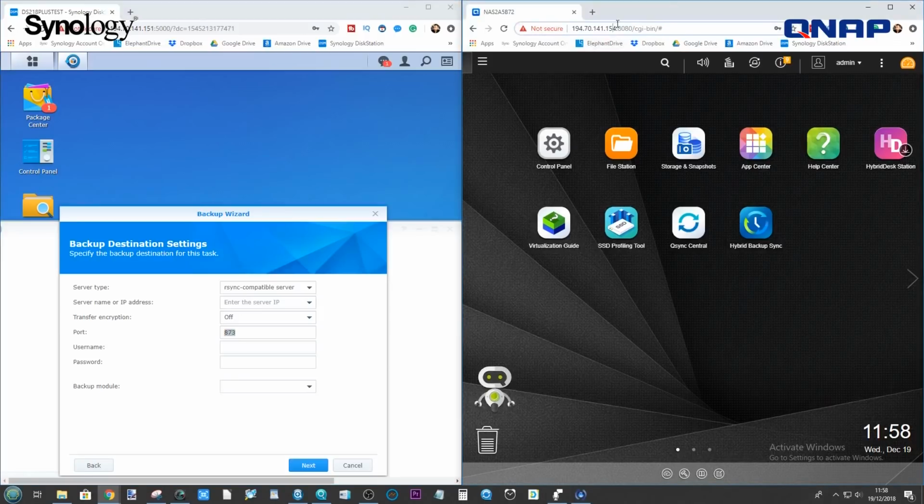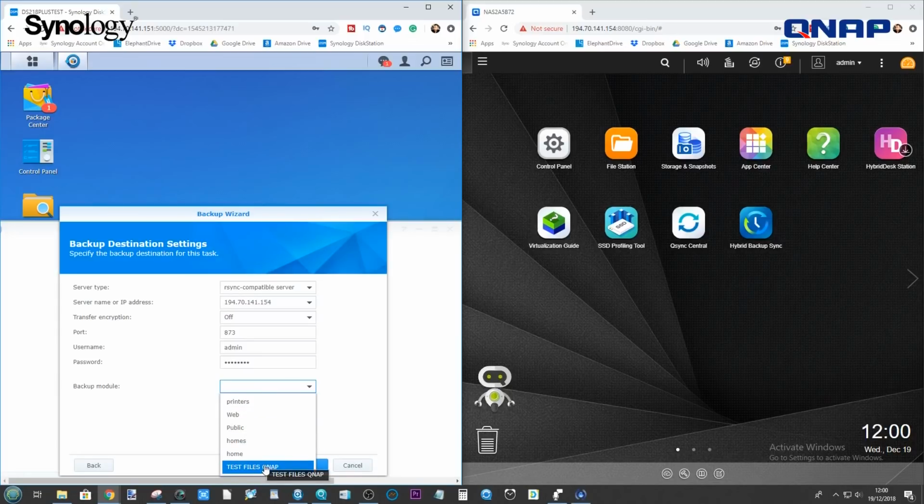Then we need to add the port, the IP of the QNAP here. Delete that HTTP, make sure it's just the port. And add the username of the device. That should be fine. From here, it is now going to search. This will be one of the many delays that's going to come across in the video, so I'll just skip forward. And now it's found the folders on the structure of that QNAP.